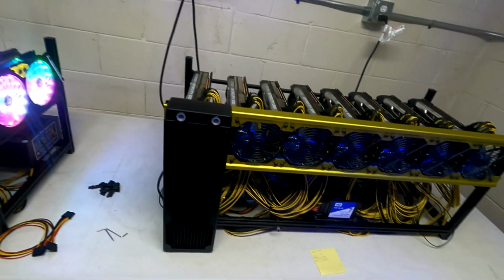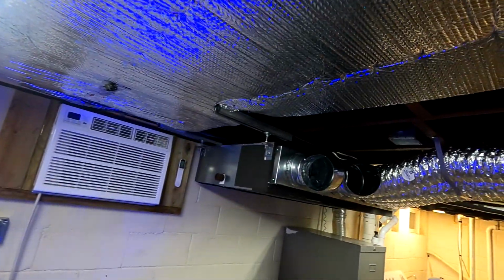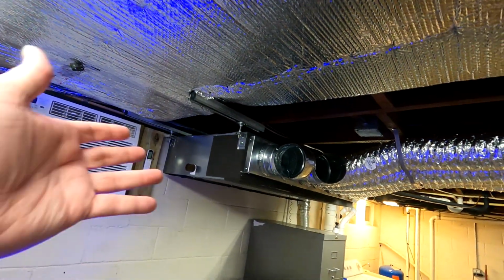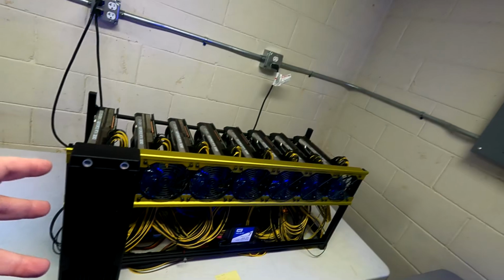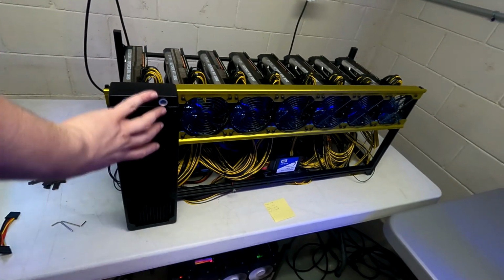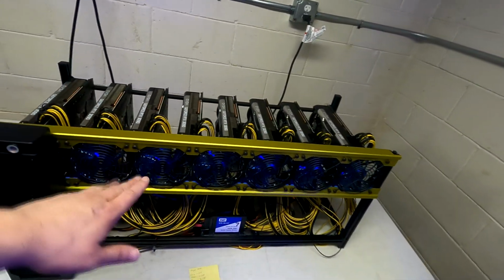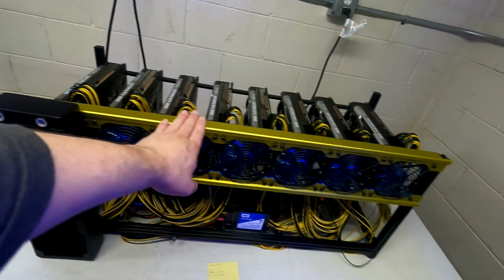Now, I wanted to actually pull air this way, but since the AC unit is there pumping stuff in, and it's not like I can move the AC unit, I'm going to basically have to make do there. So we're going to be pushing air in through there. I got a ridiculous number of fans. And let's see, radiator, pump, radiator.